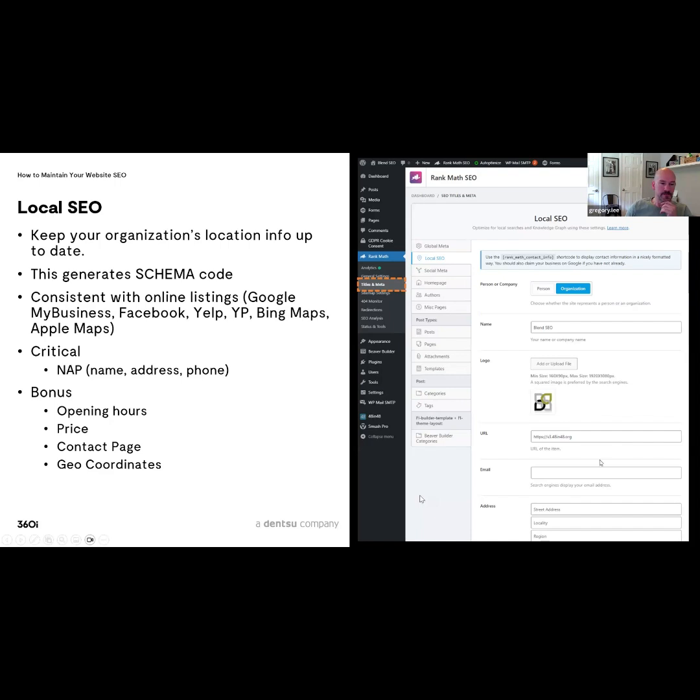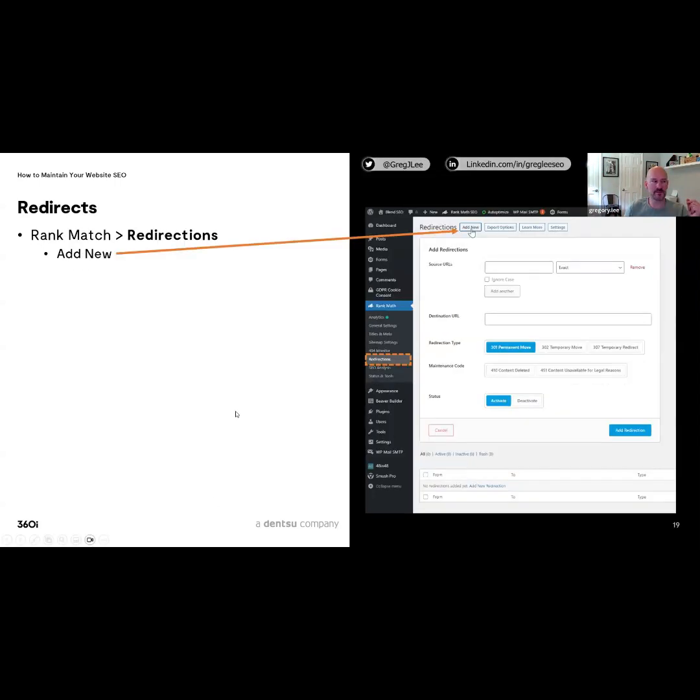And the most critical thing to include here is name, address, phone, NAP: name of organization, address, phone number. Those are the three key elements Google's looking for. All the other stuff is awesome if you want to do it, but it's kind of bonus. It's not critical, but that name, address, phone, that's what Google's looking for across all these different places to determine if it feels like, okay, yeah, this is where you say you are, because everybody says that's your name. Everyone says that's your address. Everyone says that's your phone number. Okay, that's you. All right, I'm going to go ahead and put you on the map. So that's the important stuff.